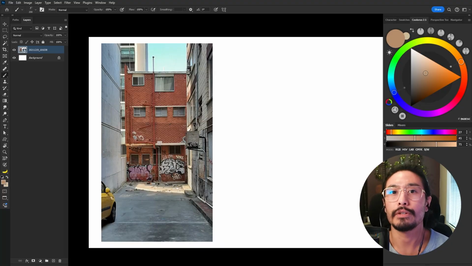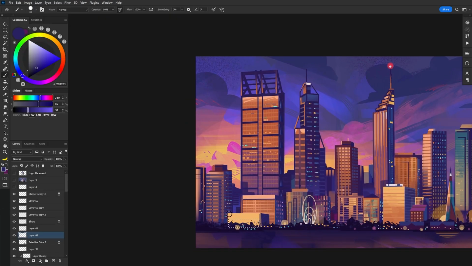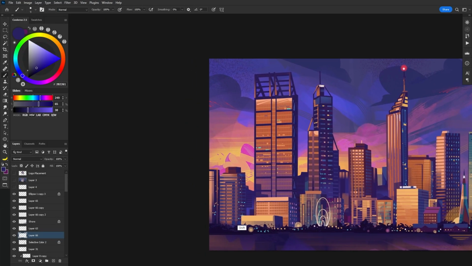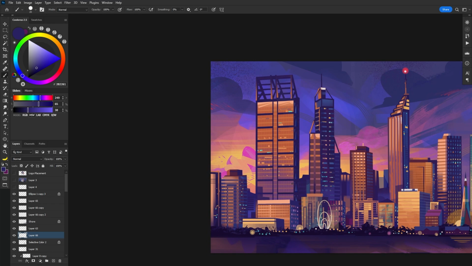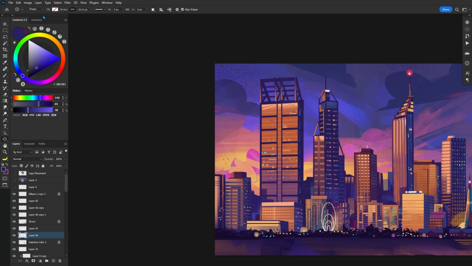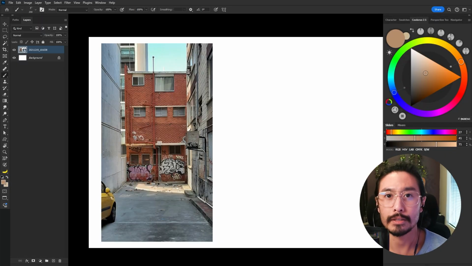Okay, so the way that I see it, now that we know how to use the lasso tool and we also know how to make really clean shapes in Photoshop, the next issue is actually jumping in and trying to paint an urban environment, or in this case, a city. So it's extremely daunting when you jump in trying to paint a cityscape for the first time, just because there's so many details. There's a lot of perspective involved. It can get very, very overwhelming very quickly, but I would definitely recommend to zoom out and take a look at what we're actually trying to paint first.